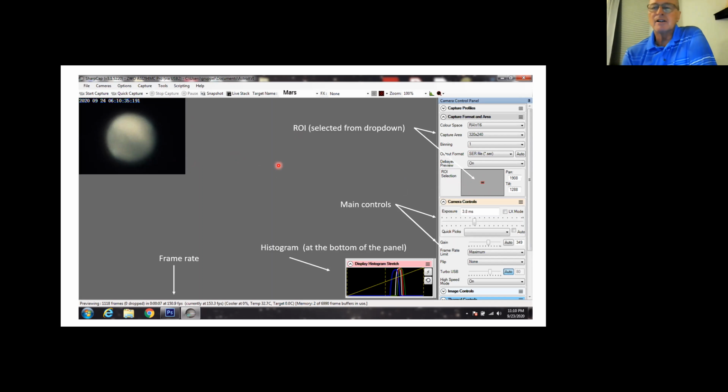So again, there's a little bit more of a constraint there, but that's something that's pretty easy to do once you get the planet centered on the chip.